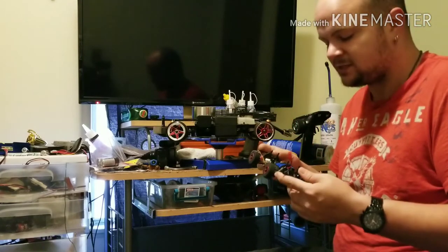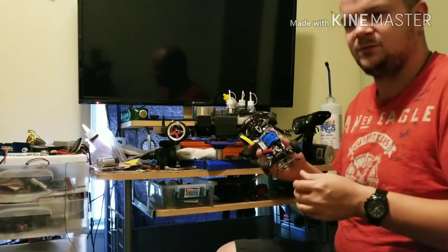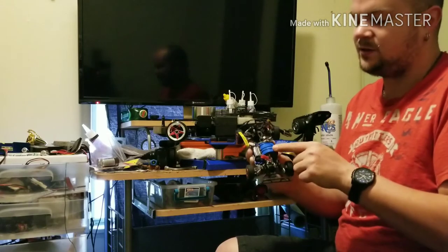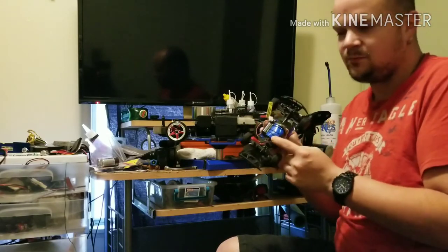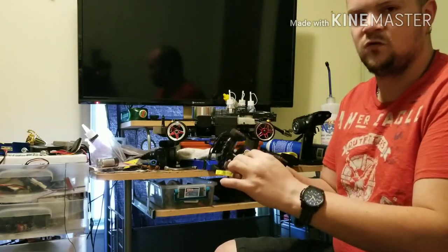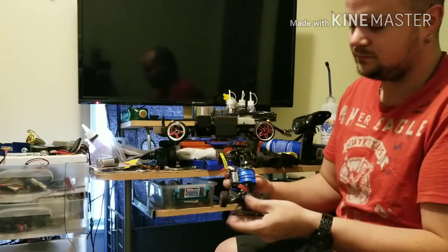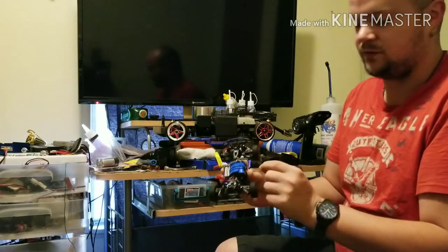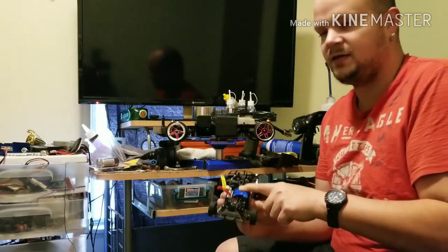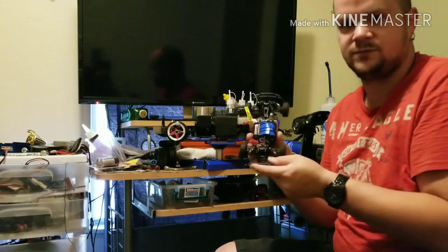The build takes about two hours to move everything over. The biggest pain is that carbon fiber is conductive, so when you mount the ESC you have to wrap the chassis with the included 0.1mm PVC wrap, then secure it with rubber O-rings — not screws — that hook onto each side of the top deck. I actually needed my fiancée's help to hold down the ESC receiver board while getting the O-rings hooked in.